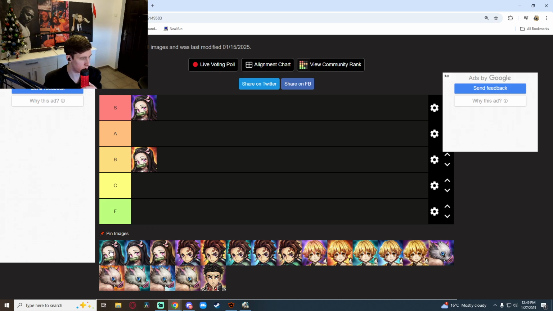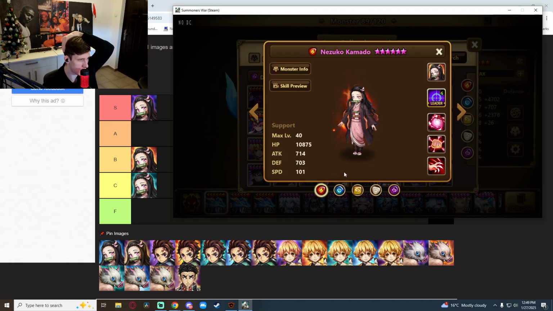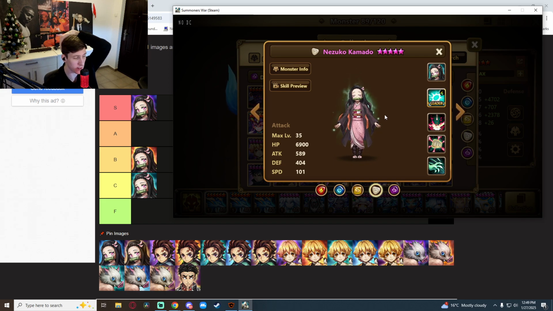Light Nezuko. Now this is a very, very niche pick. I don't think she's F tier, but I think she goes into C tier. It's very niche. It has more siege usage, I think, than anything else, right? But in arena and RTA, you're not really gonna see her much. It's not that great, but mostly for siege.